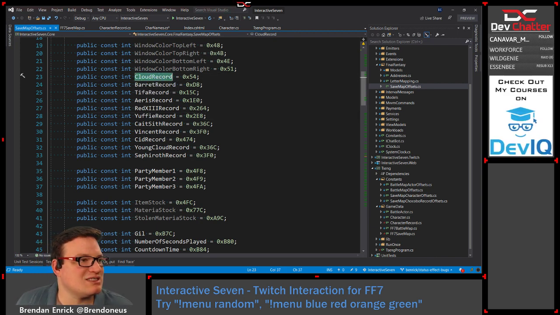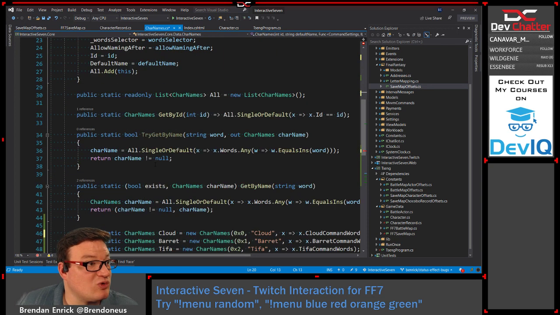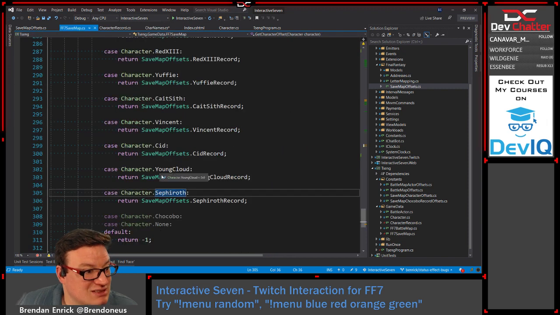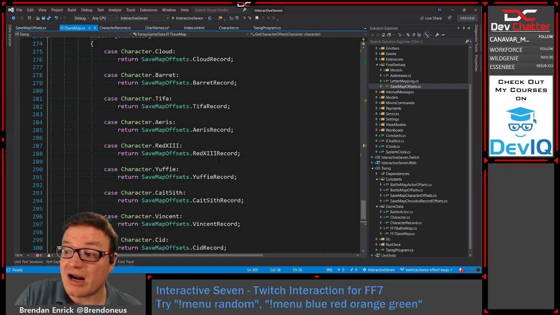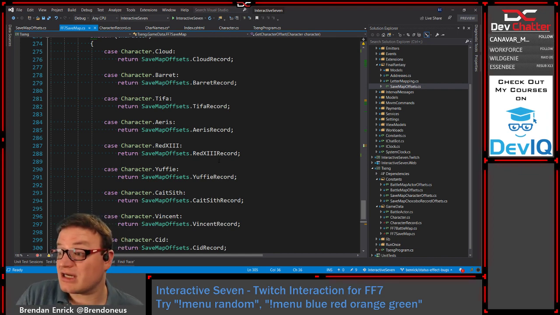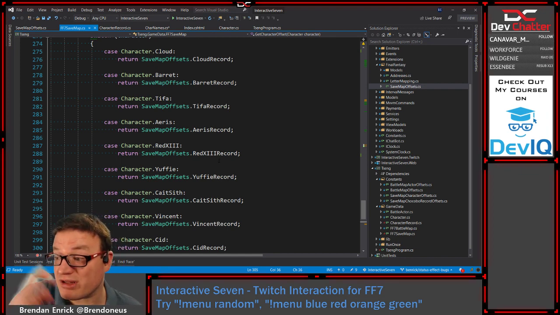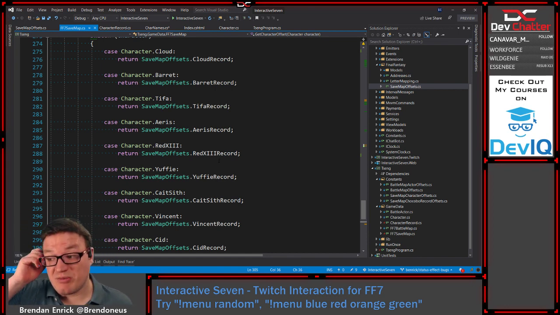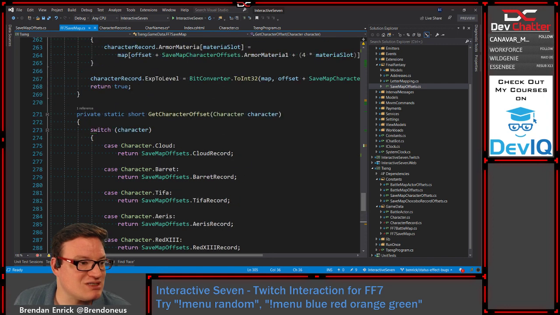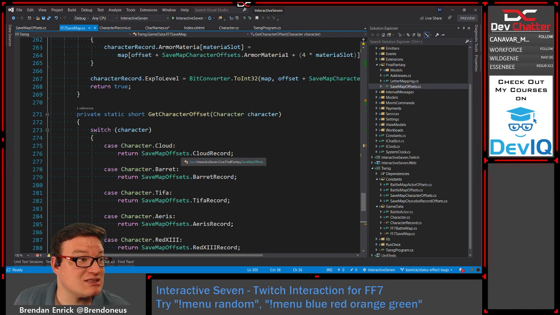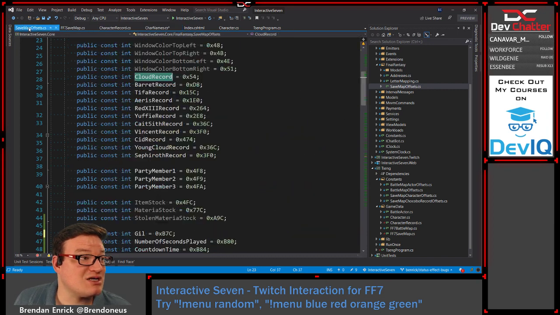Where do we use these, to be honest? What do we use them for? Let me take a look real fast. Because here's the debate I'm having. I want to know whether or not I should leave these as integers that are just the constants for the addresses in memory for where they are as an offset. These aren't actually memory locations because this is accessing the save map offset, so this is slightly different. This isn't a direct memory location, this is the offset. So yeah, these I'll keep as constants because they are not actually memory locations.